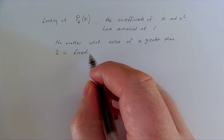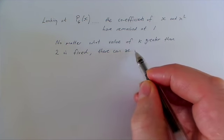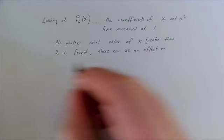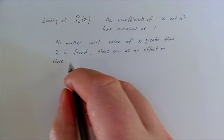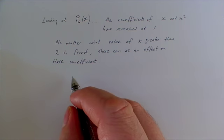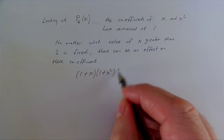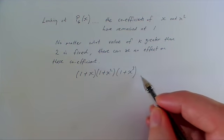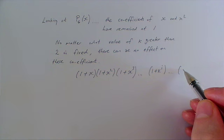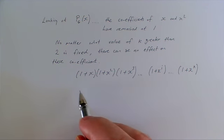So the x cubed wouldn't affect anything apart from the higher terms. So if I fix a value of k at i, and I multiply by 1 plus x to the power of i, it's not going to affect any coefficient before it except for the one on the x to the i. So if k is greater or equal to i, then x to the power of i multiplying the terms with lower indices is not going to affect the coefficients except for on the x to the i or more. I need to try and write that clearly. I think I've got it in my head, but can I express it on paper?